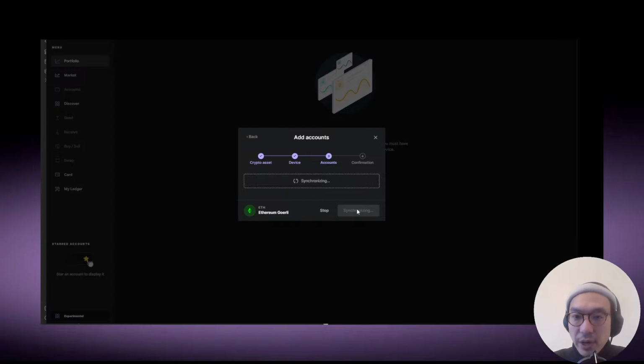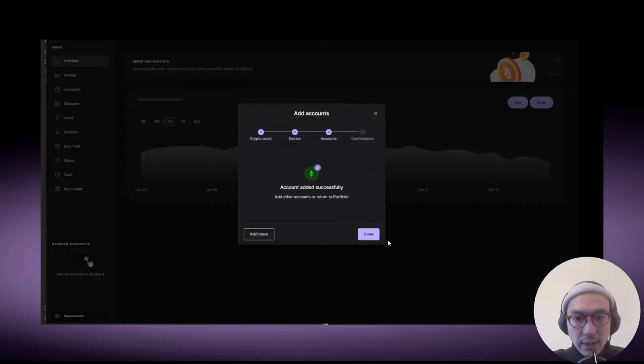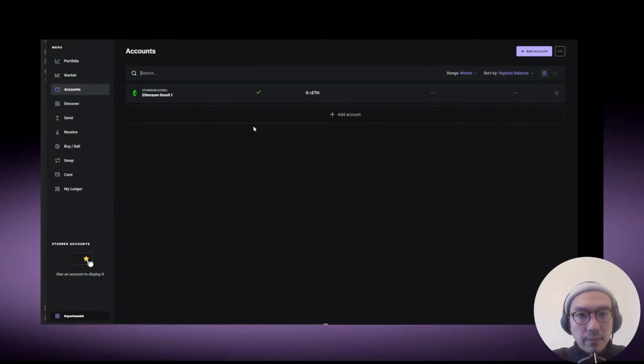Now, when I add an account, hopefully it'll synchronize and you'll be able to see... wait, what I actually had tried to get was 0.2 Goerli ETH, but it doesn't seem to be appearing here. I think I wanted to go through this. This is someone that I actually spoke to quite recently, and it's a bit of an interesting potential root cause here. So it's totally empty. You can see, at the moment I, quote unquote, don't know why. And yeah, it's all empty.